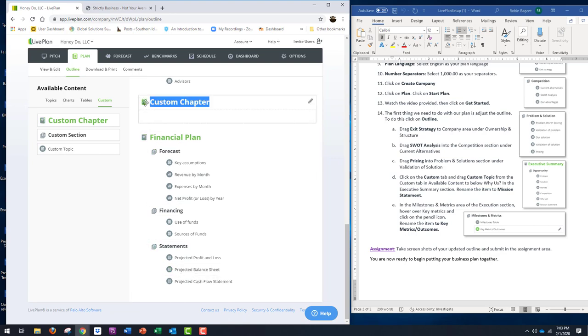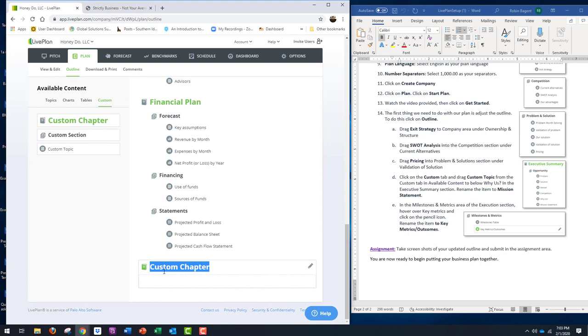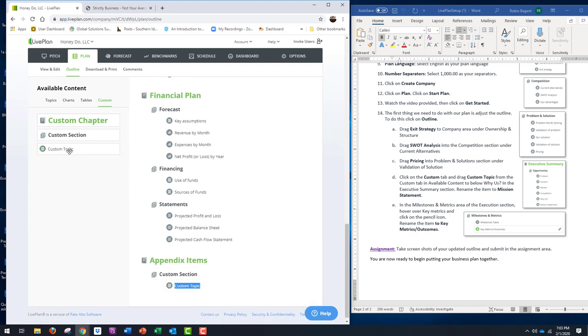All the way at the bottom. That is appendix items. And then your custom topic, and it'll automatically put the section in. You'll rename that references, and you may have other topics as well in the appendix items.